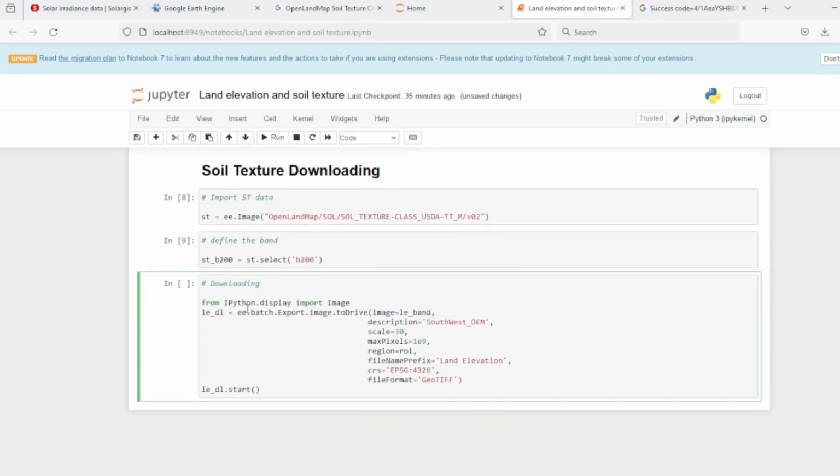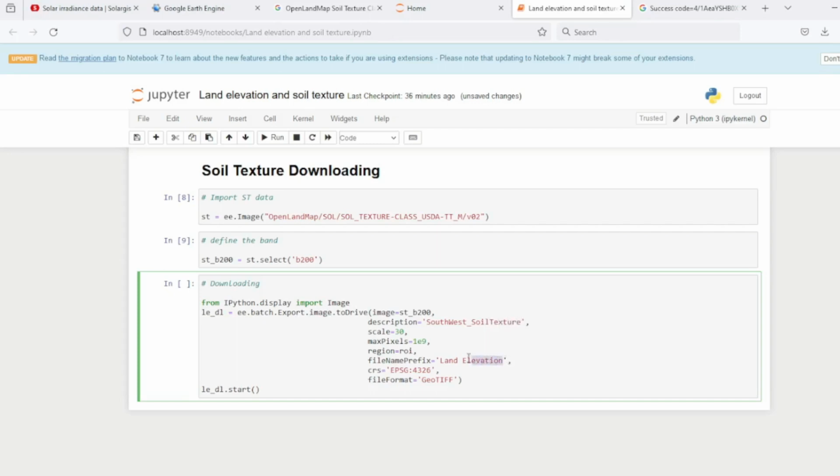The same way, we are going to import image from IPython, the batch. So we're going to change this band now to st b200, and the description is going to be soil. All other things remain.